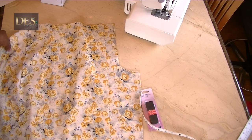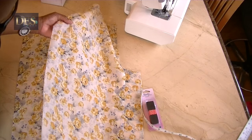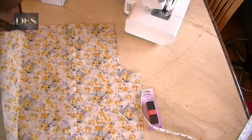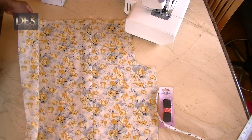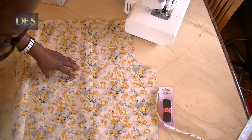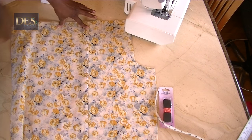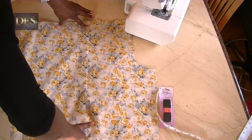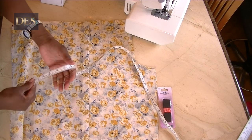Let's put this one on top. So there we have it. So this is going to go and join the trousers there. So I'm just going to cut off a strip around that wide, and that's the width of the fabric. Join it together and I should have enough room, because the leg is big, I should have enough room to get into it. That's my main objective, is to get into it.